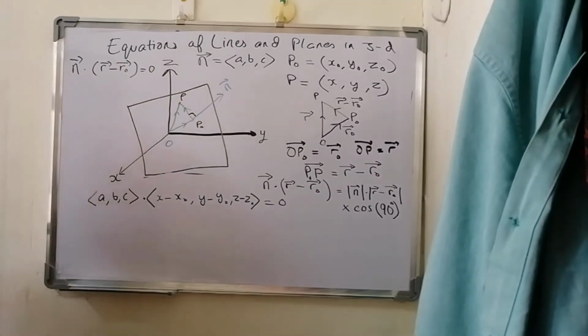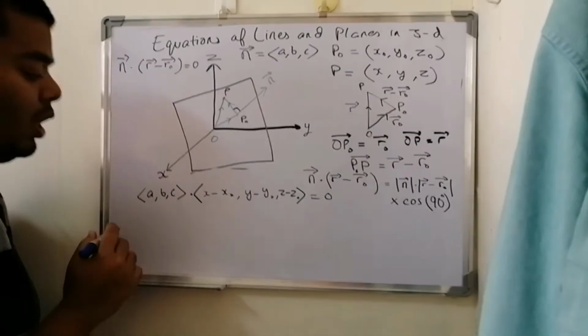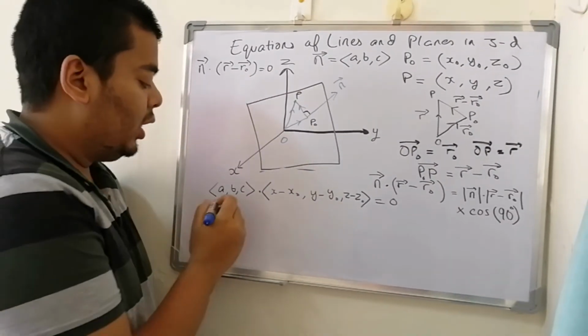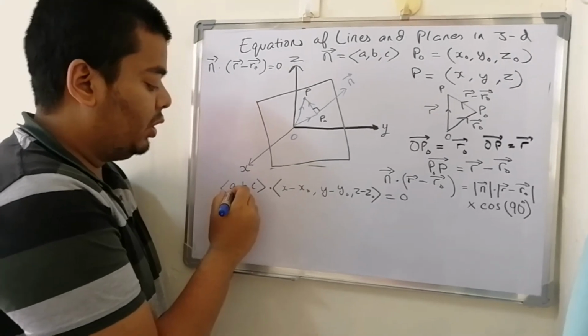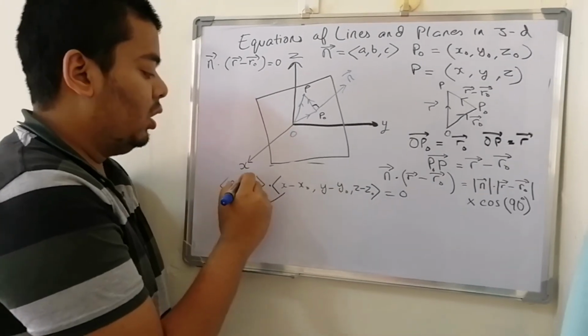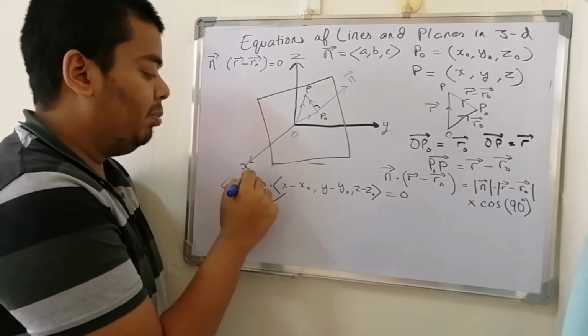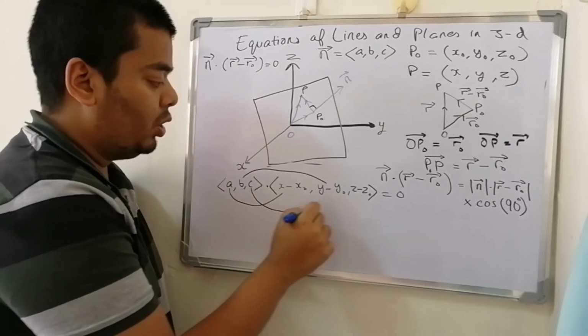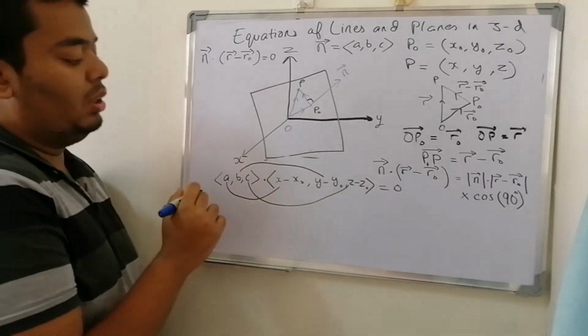Okay, this is a general equation. Now let's actually do the dot product, sorry, not the cross product. In the dot product, we multiply the first term of each vector with one another, and then add it to the multiplication of the second terms, and then add it to the multiplication of the third terms. So let's see how it goes.